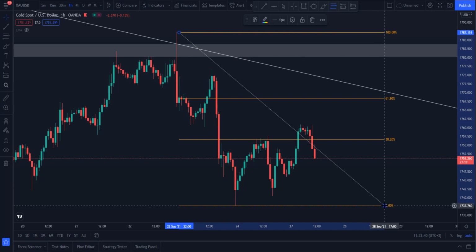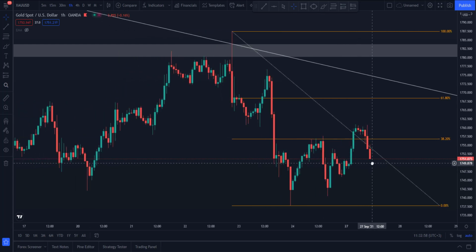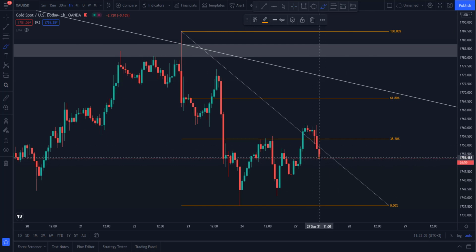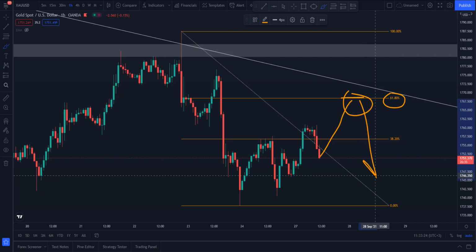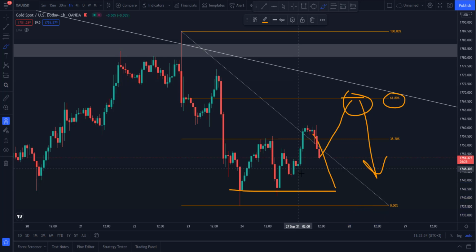If we're looking at this fib retracement level here on the hourly time frame, you can see that price has tested that 38.2 level once. It managed to come back, break above it, and it's currently going back down. Okay, so price action looks good, but there is still a chance to see price coming a bit higher, maybe testing that 61.8 level as well, or just that previous bottom down here at 1762. So anywhere up here, 1762 to about 1768-69. Okay, if it continues that pullback higher, this is what we're going to be looking to short gold. If not, well then, like I said, you could be waiting for price to break below 1740 and from right here to get involved into a short trade.